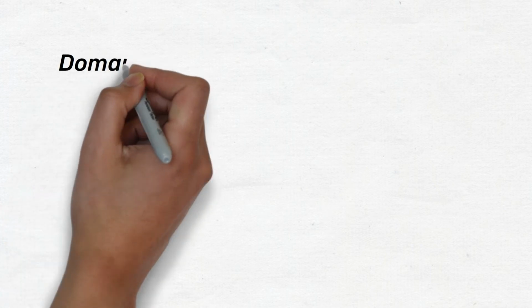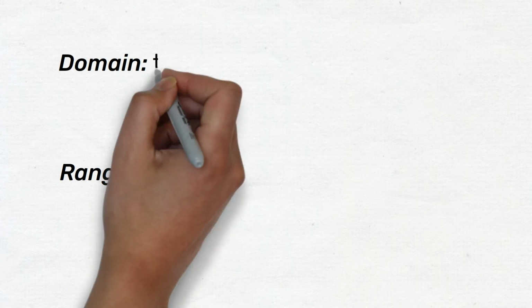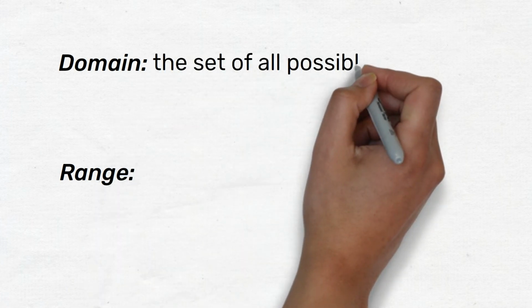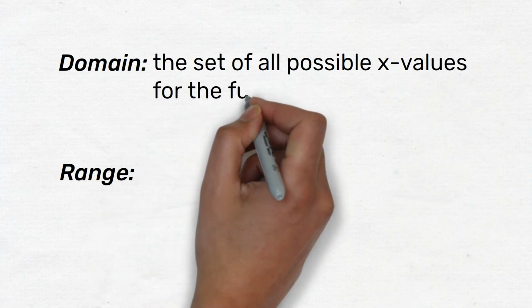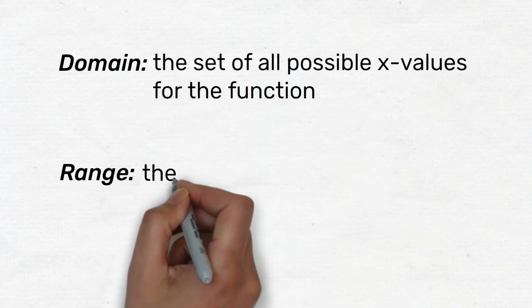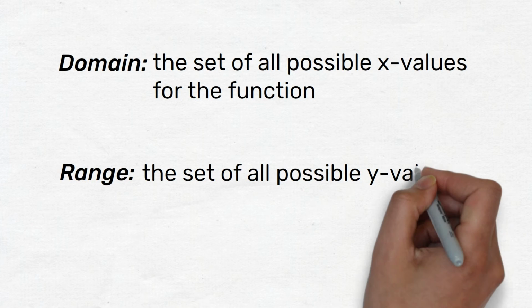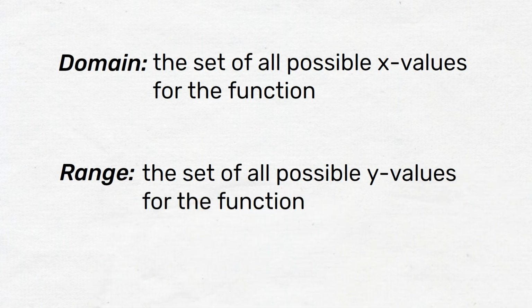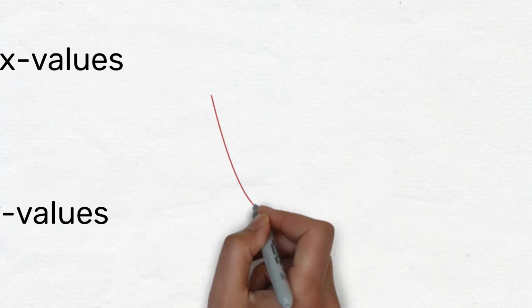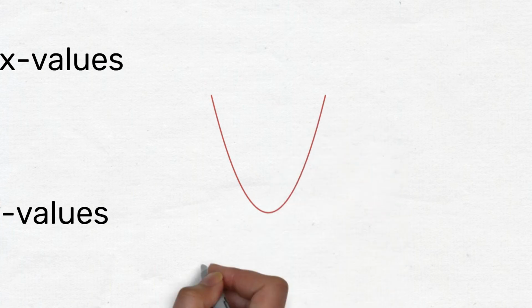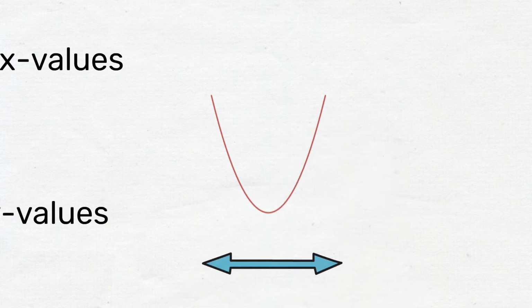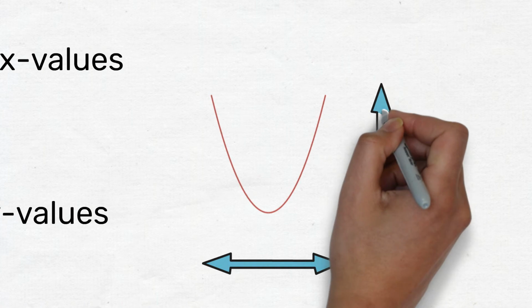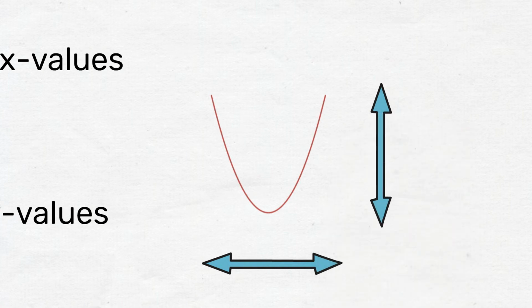And our last two definitions are two concepts that you will have learned last year, which are domain and range. So domain is the set of all the possible x values for a function. Range is the set of all possible y values for a function. So what these really are is just describing the extremes, how far a function goes to the left, to the right, up, and down. Once you get into grade 12, you'll start to deal with more complicated stuff, but for us, this definition will do.